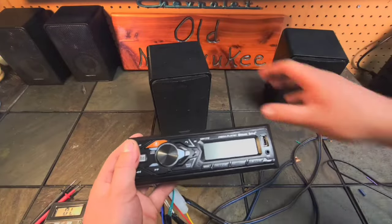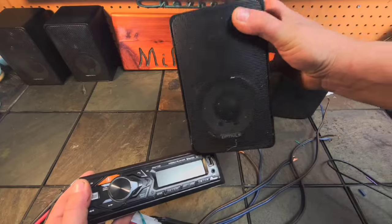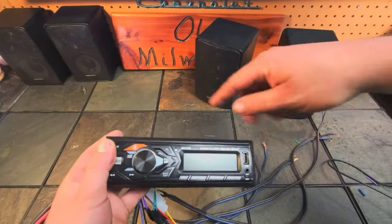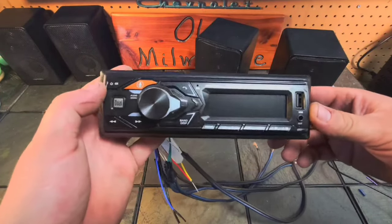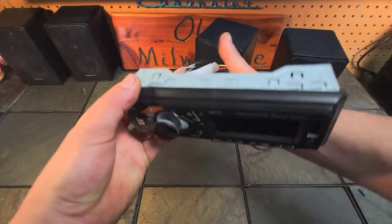I figured we would test it out on my set of Optimus Pro 7s and a pair of Realistic Minimus 7s. Those sit at about 6 ohms, so it'll be a little bit more of an ohm load, so it won't go quite as loud, but I don't really plan on turning it up too loud. And yeah, we can go through all the features and give it a sound test.